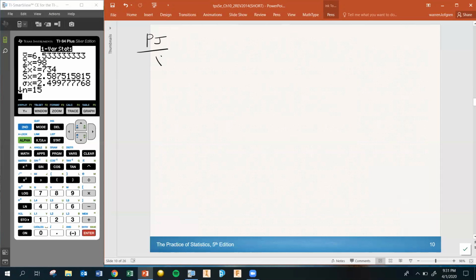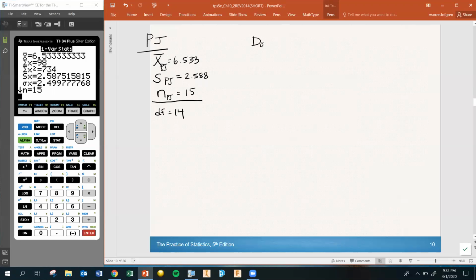So here's what I have. I can see that the mean amount of fat in Papa John's is 6.533. I can see that the standard deviation for the amount of fat in Papa John's is 2.588, and that's in grams again. We can see that the sample size for Papa John's, when you typed it in, you had 15 pizzas. I'm going to go ahead and record right now that means the degrees of freedom is 14.